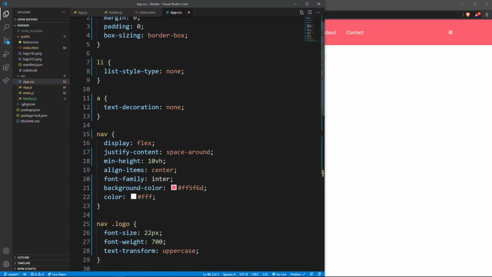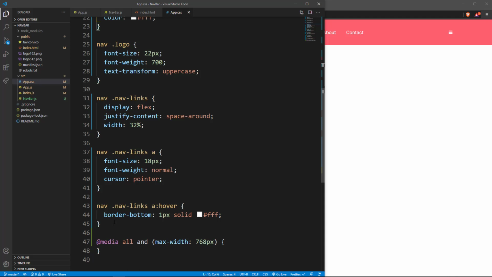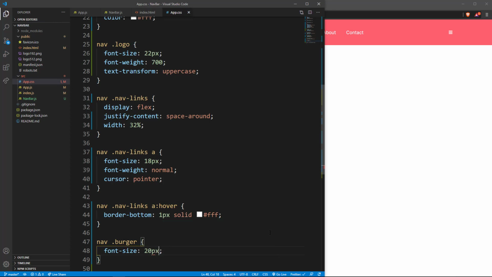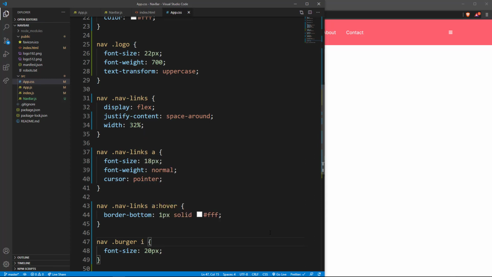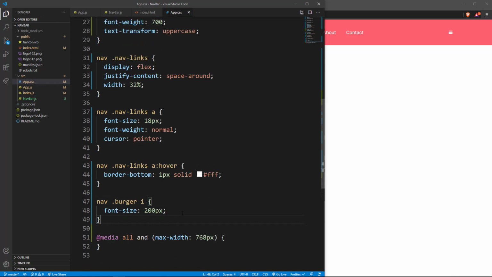And at this point, what I need to do, I'm just going to come to the nav, the logo, we can finish the A tags, and we have effects. We can come to nav, and inside nav, we have a class called .burger. And inside this, let me just have a couple of stylings. Let's say 20 pixel of font size. And it should be burger li, sorry, it should be an I. That's how the Font Awesome icons are targeted. So let's say 200 pixel, whether it's working. Okay, it's not, so we have some error with the classes.